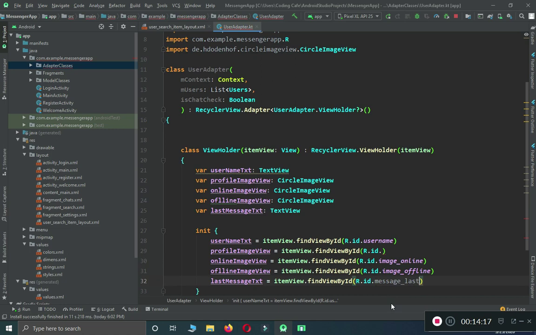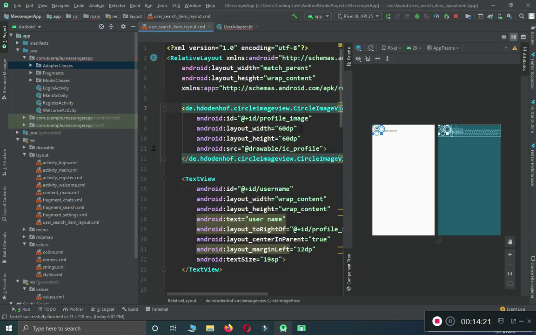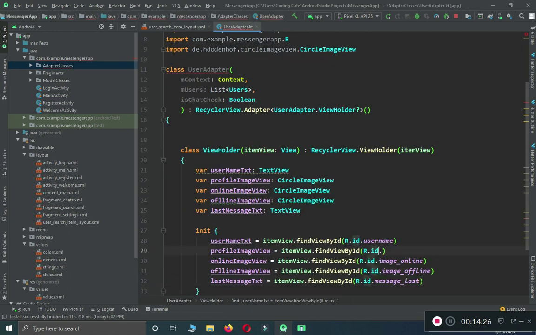Just paste that here. And for the profile we have the id profile underscore image. So that's it. These are the controllers that we access here inside our view holder.